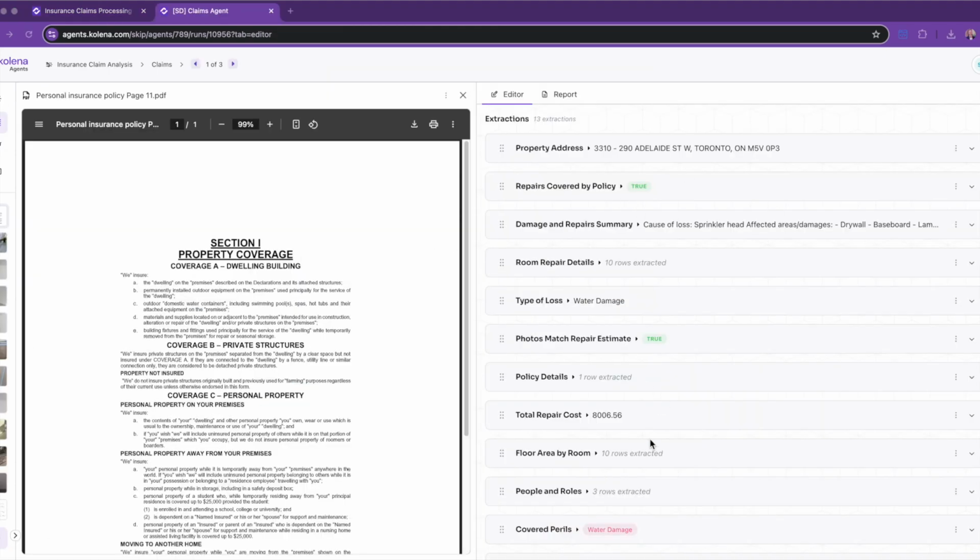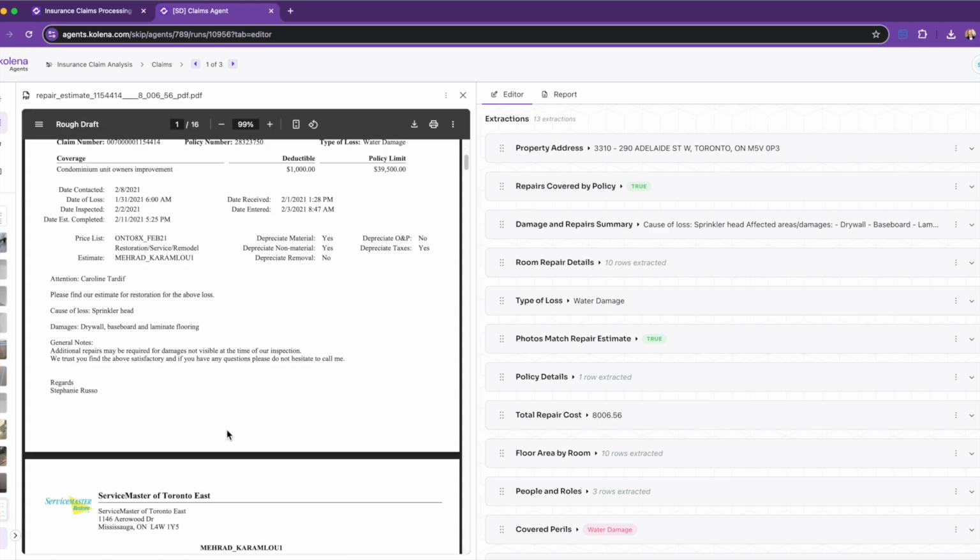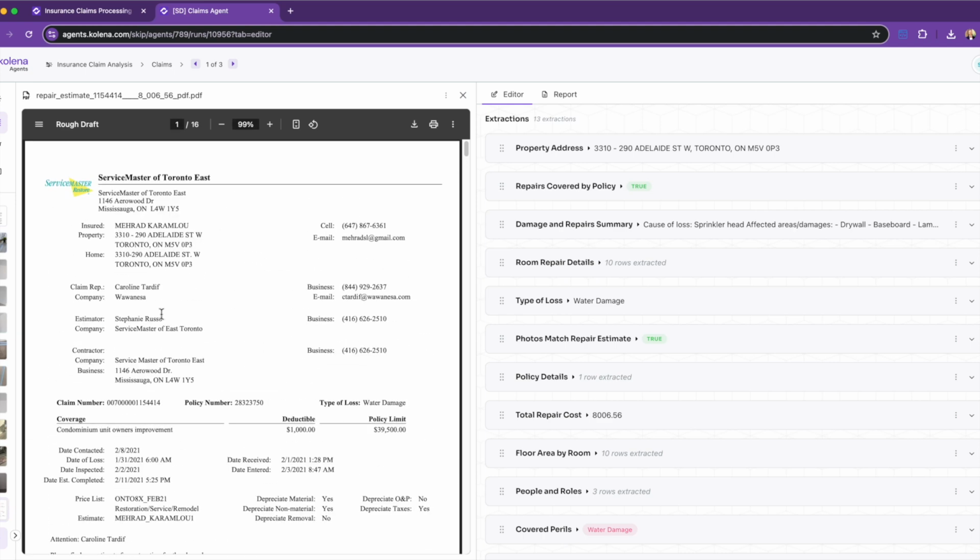Here now I've added several more extractions in the same process that I showed before. And now we have an agent that can basically handle this initial claim triage very quickly in just a couple of minutes, really, in terms of processing a document and extracting this summary analysis. So this will give you early detection for potential non-coverage, give basically a standardized evaluation regardless of the input format. So it doesn't matter exactly that the document has a particular format. The AI can handle any format and intelligently extract all of that for you.